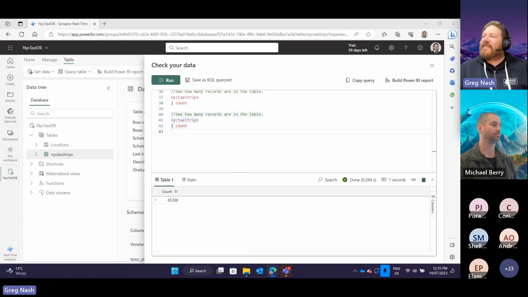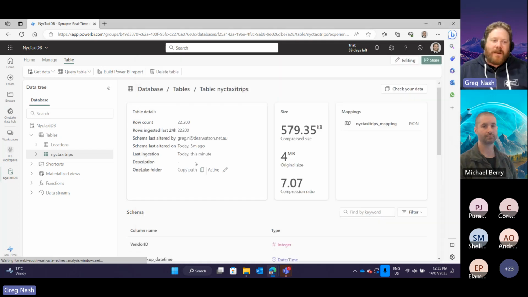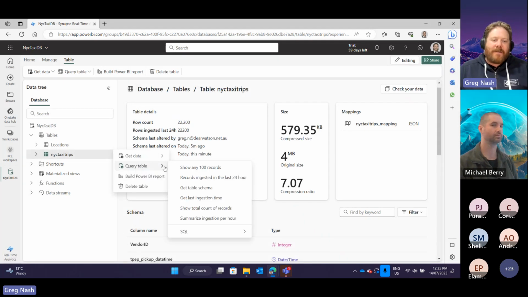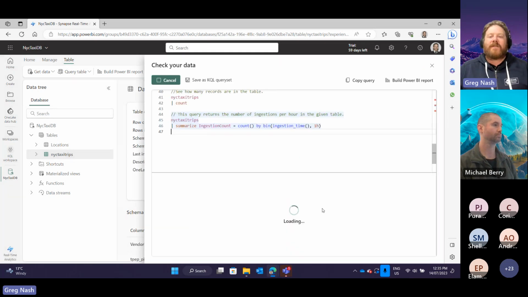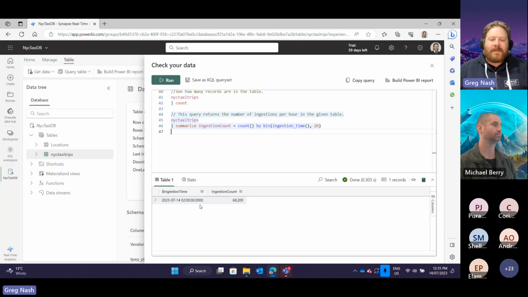This is working. Okay, the final query in the list of sample queries uses the summarize operator, count operator, and bin function to return the number of ingestions per hour. So now we use the total ingestions per hour. This gives me an idea of how fast per hour. I'm doing 68,000 an hour because I've only done it for 5 minutes.